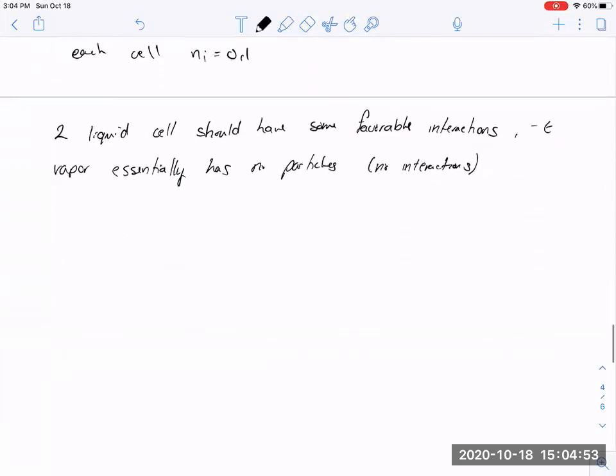So an energy function follows, which is that for each pair of cells that are both filled, I get a minus epsilon of attractive energy. One way to ensure that that is only the case if both cells are filled is to have a product of n_i and n_j. Only if both of those return 1 do I get that favorable interaction. If either of those cells, i or j, are empty, there's nothing to interact with, I'll get 0 energy back.